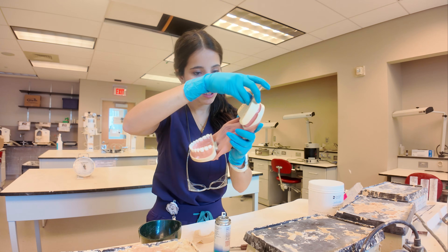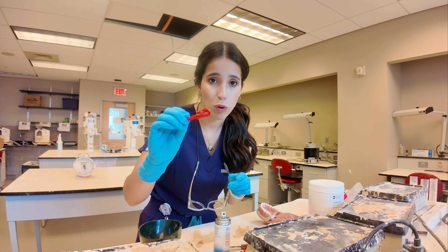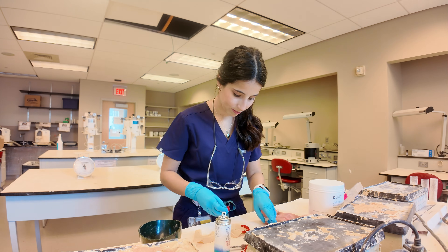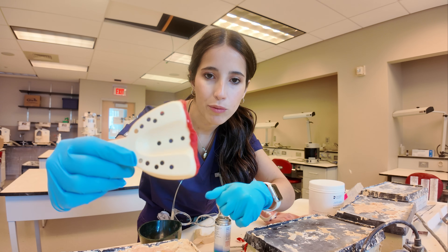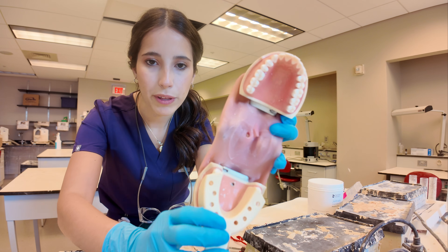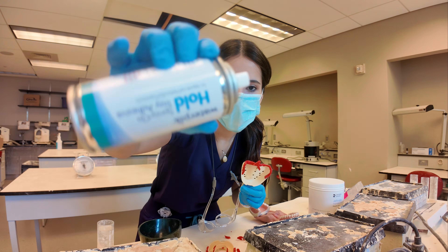Let's see if it works. Looks like it covers most of the teeth, but there's a little bit of the third molar showing. So what we could do is use rope wax to cover the edges of the tray to make sure that it encapsulates all of the teeth. You can see with the rope wax, we've extended this tray a bit more to make sure all the teeth are captured. The molars are really showing on the mandibular tray, so I need to cover that part with the rope wax as well.